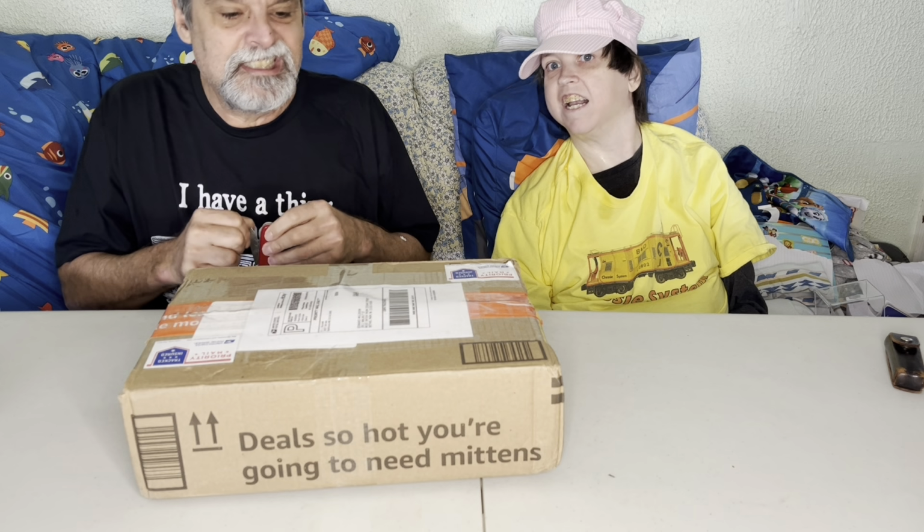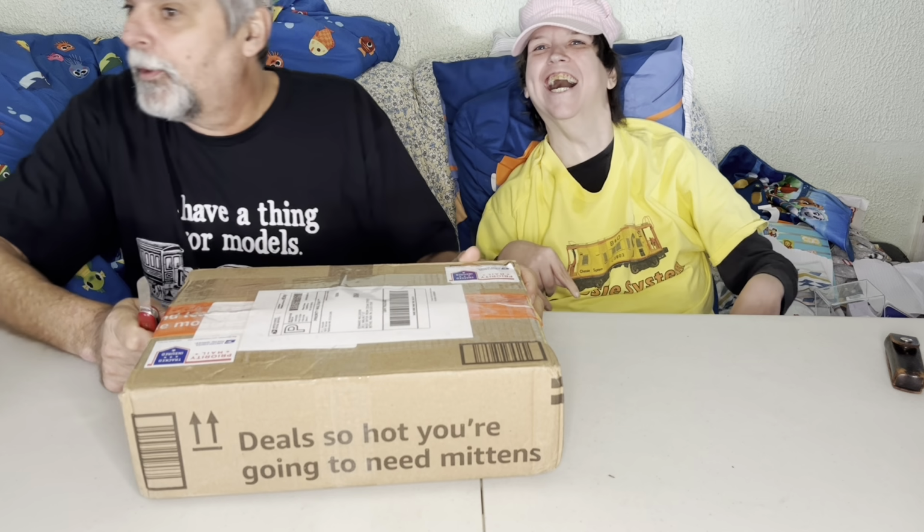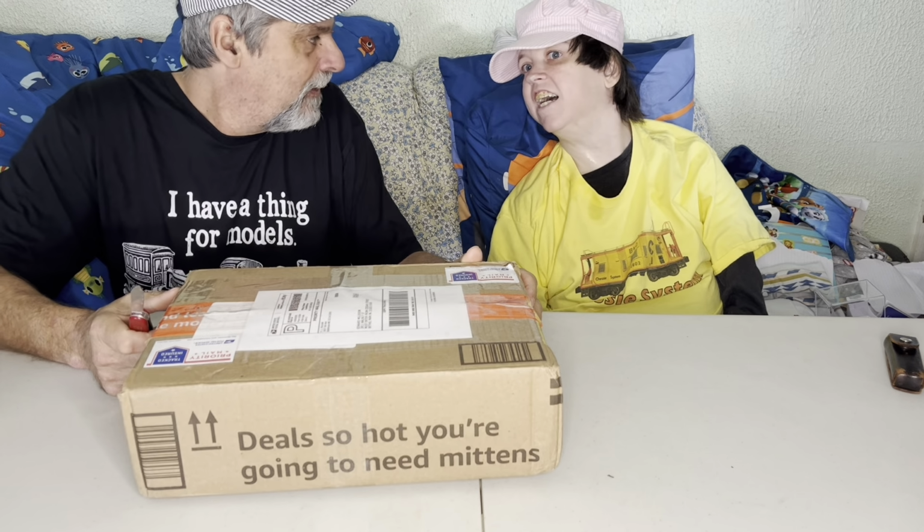So we got a box. Spike's looking out the window at the deer. There's deer out there. She's funny, huh?